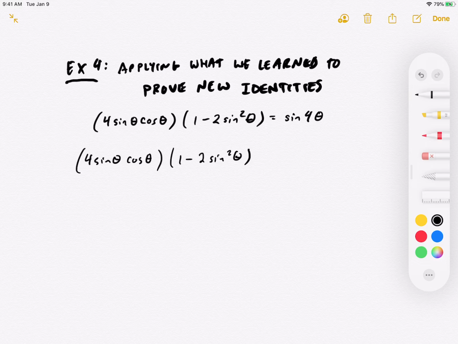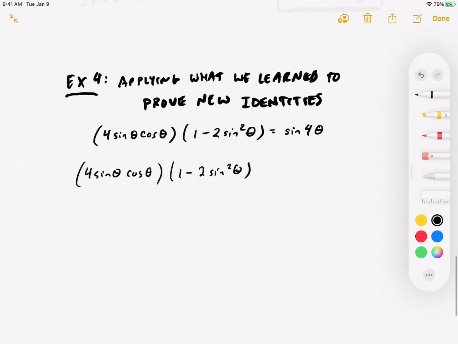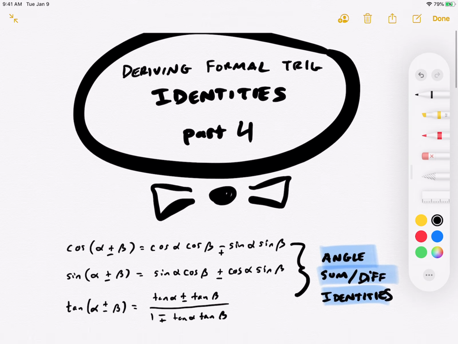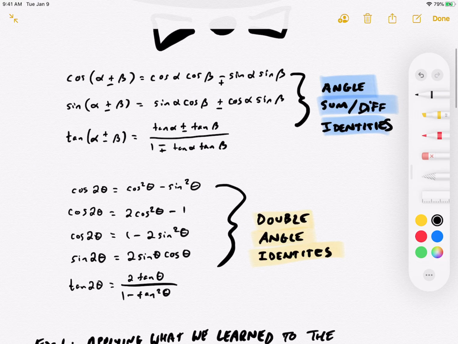So, okay, let me see. What we're doing here is seeing how these might relate to some of our new identities. So I'll just scroll back up here real quick. Where have we seen these kinds of things before? I don't see a 4 sine cosine, but I do see a 2 sine cosine. And right above it, I see a 1 minus 2 sine squared theta. This is what I mean when I say it's good to have a list of these identities in front of you when you're doing problems, because sometimes they pop up and you have to recognize what they are.